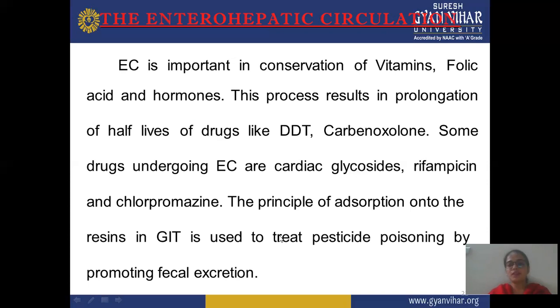The principle of adsorption onto the resin in the GIT is used to treat pesticide poisoning by promoting fecal excretion. In this, more fecal excretion of the pesticide is observed because of adsorption onto the resin in the GIT. So you can also treat certain poisoning taken by a person, maybe a pesticide, since it can be excreted by the fecal route through promoted fecal excretion.